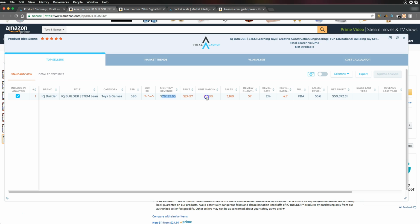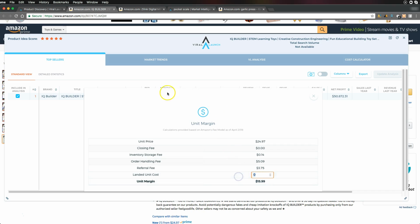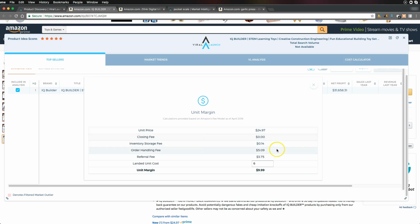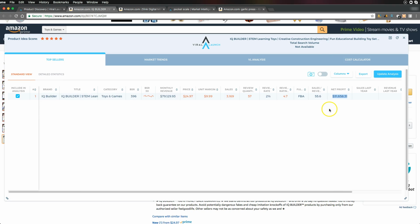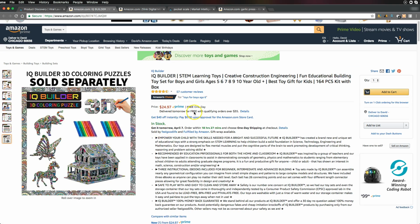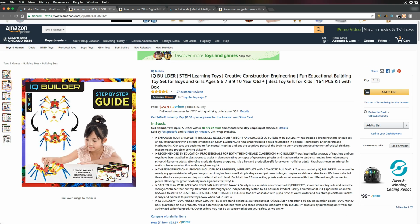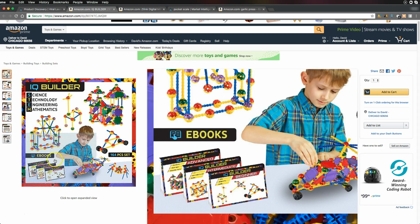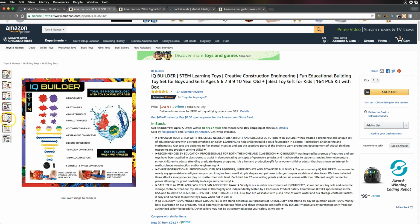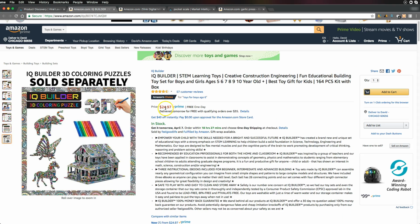Of course, we have to factor in the cost of the product. So I truly believe we could get this product for probably around $6. So this person's making $30,000 profit, pretty much $1,000 profit a day, I would say, off selling this little product right here, because they bundled it and they created a nice set, a nice 164 piece set. That's essentially what they did, and they're selling it here on Amazon, all fulfilled by Prime. They do not even have to touch it, right? So far it's looking really, really good, right? We like what we see.